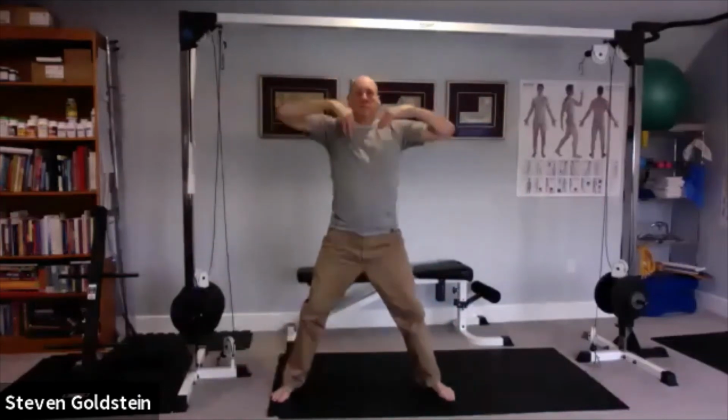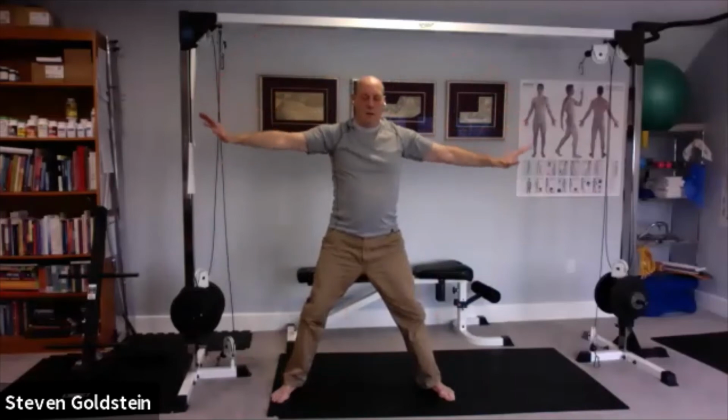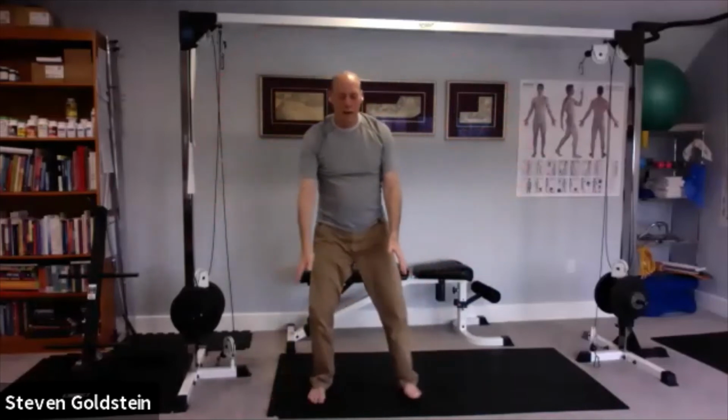Go down only as far as comfortable. You can actually widen this out and go even deeper. The idea here is not to bend at the waist, though. One more time. And down. Good.